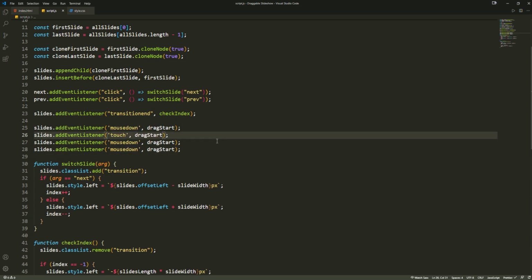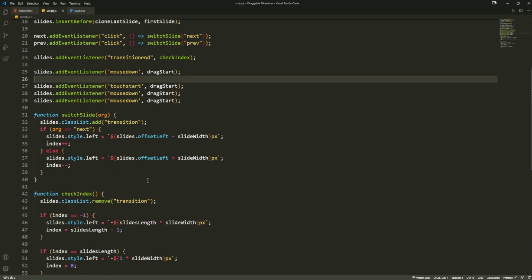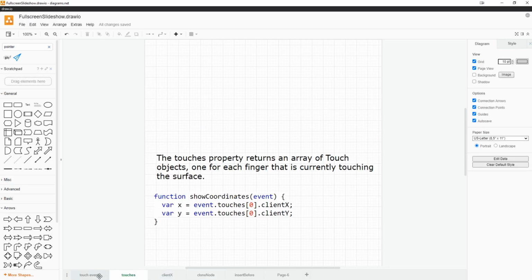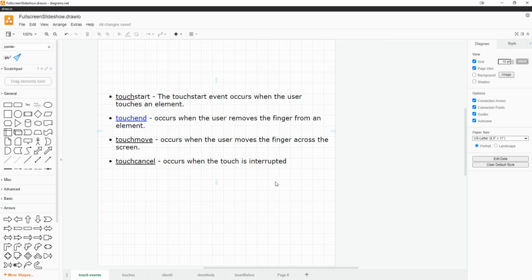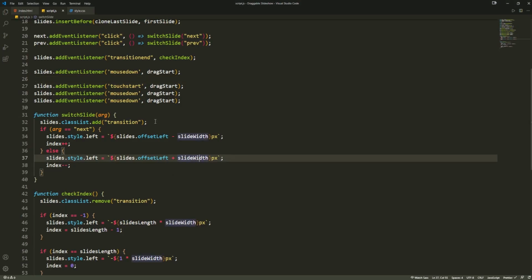We're going to add some events for touchscreen devices. Touchstart, basically whenever we are starting to actually touch the device. Let me see where I have those definitions here. There we go. You can pause the video and read it all yourself. Basically, touchstart, this event is going to occur when the user touches an element, when the user is moving that, and similarly touchcancel.